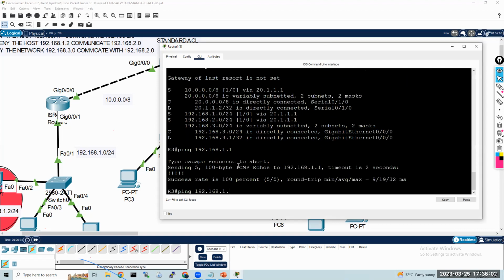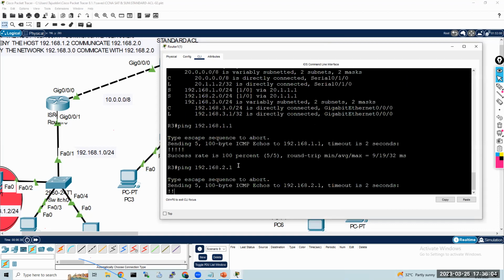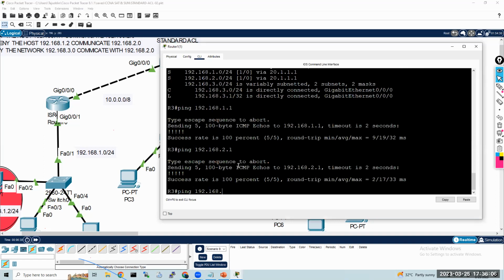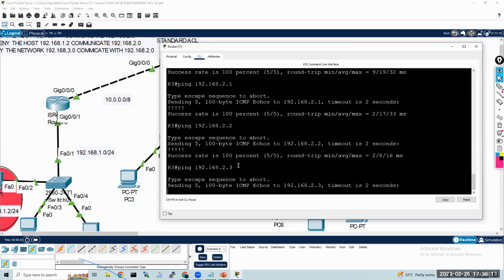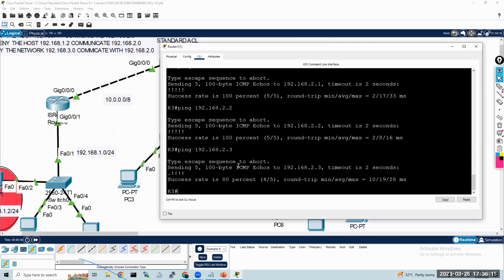I can reach the 1 network and 2 network, even 2.2 and 2.3. Yes, I do have reachability. DHCP is not an issue. It is working.